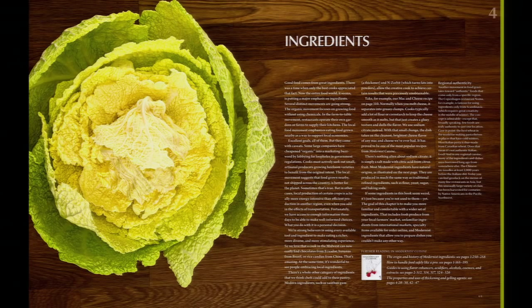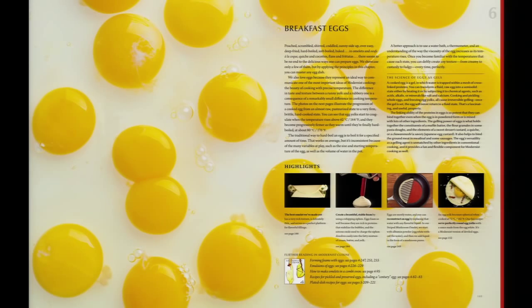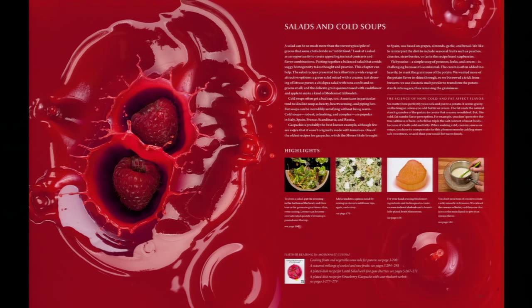Amazing. We have a big chapter on ingredients. Ingredients, of course, really central to all of cooking. Something on basics is about making sauces and stocks. Chapter on eggs, salads, and cold soups.